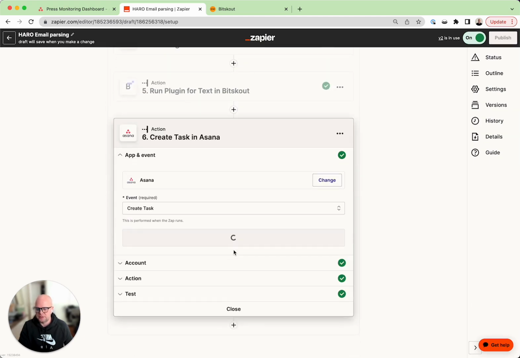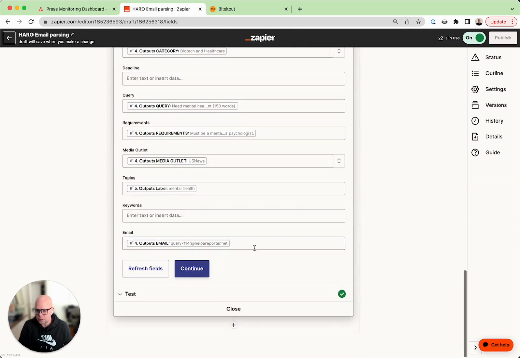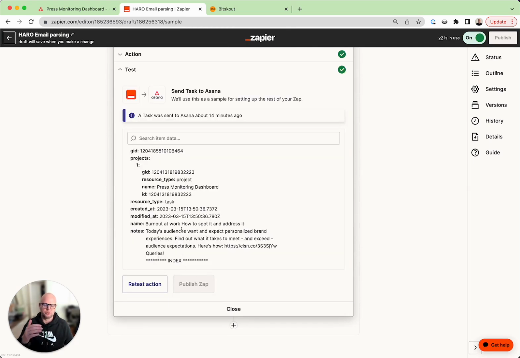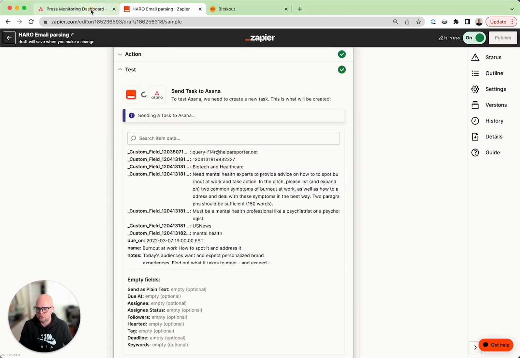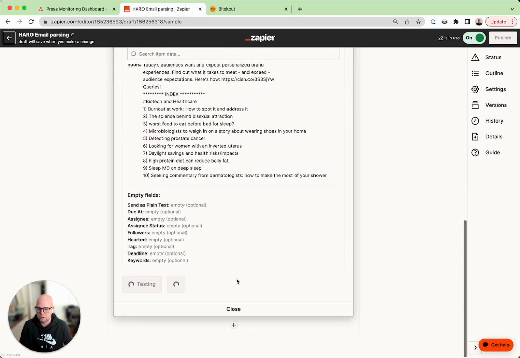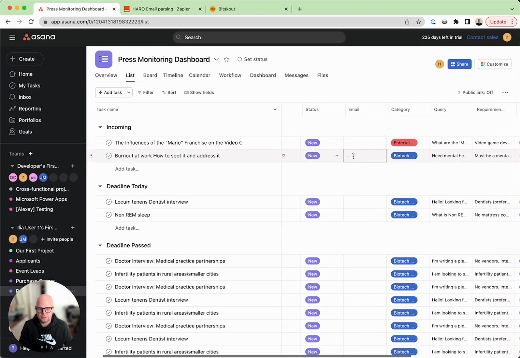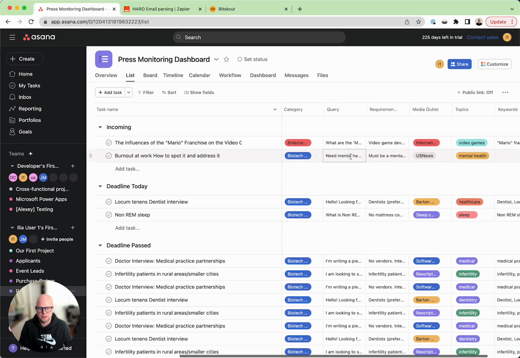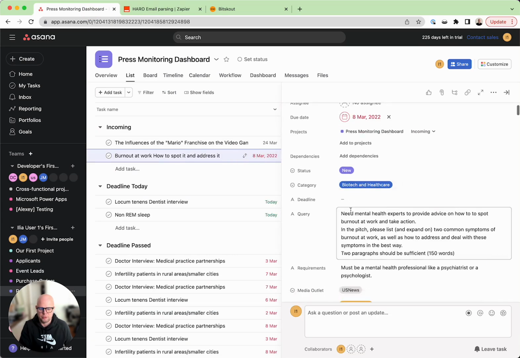And the last step is creating Asana task. So basically, you map these things into Asana. And depending on how you structured your Asana project, it can be different fields. But let's run it, and what will happen is we'll have a task here. Well, it's the first time, and so here it is, and this is our task. So again, I'm not writing emails. So here we are. We also write the full query.